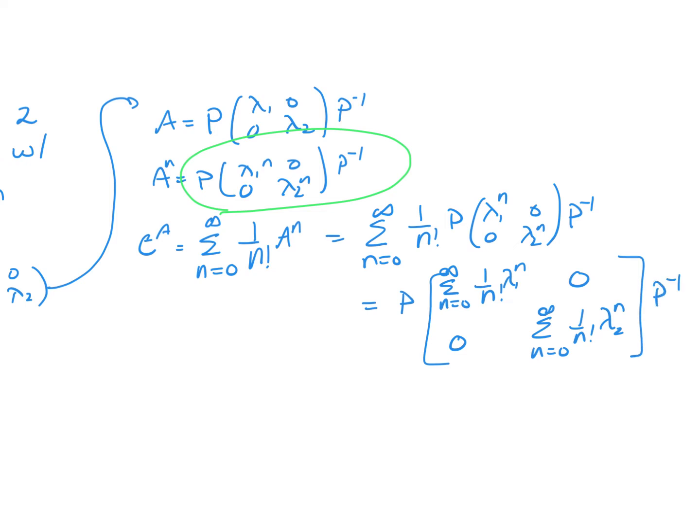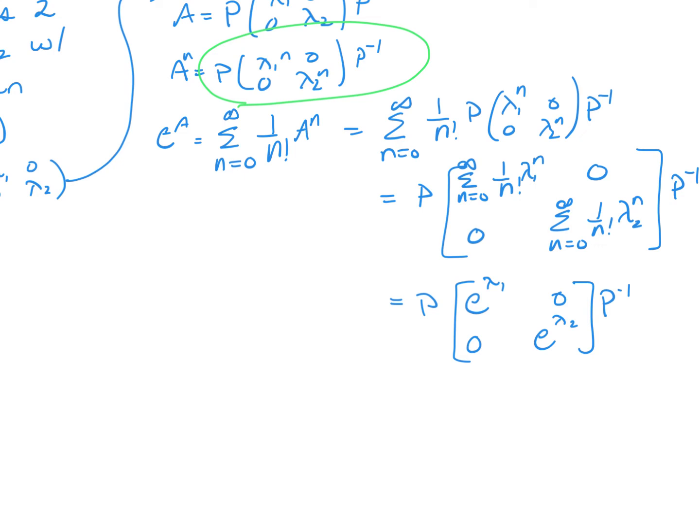P inverse. Now, we know that each of these sums is just a real number, and in particular, what it happens to be is P, and then inside this matrix, I'm going to get e to the lambda 1, 0, 0, e to the lambda 2, multiplied by P inverse. So, all of this just to say that if the lambdas are distinct and we're working with a 2 by 2 matrix, we can go right from finding our lambdas, our eigenvalues, and our eigenvectors, and we can find our A that way. That just makes it so much nicer. So take note of that.